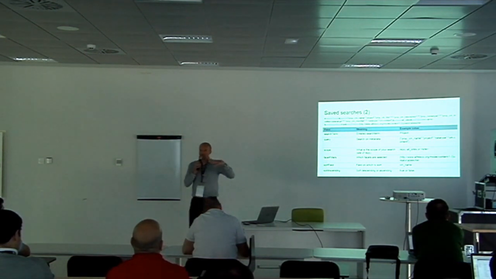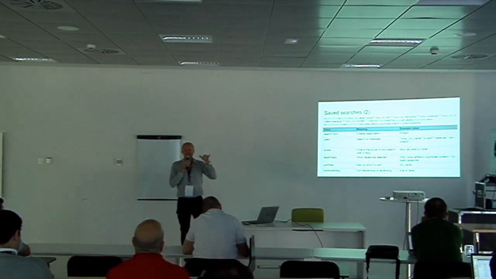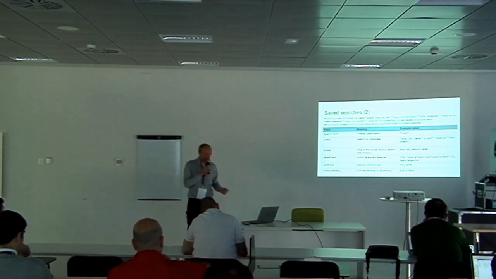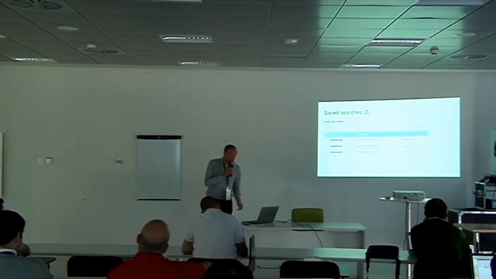So when you put that all together, your URL actually contains everything you need to know about your search. It contains a search term, both metadata and full text, the scope, selected facets, and the sorting. So when you just save the URL, you save your entire search. So that's actually what we did.